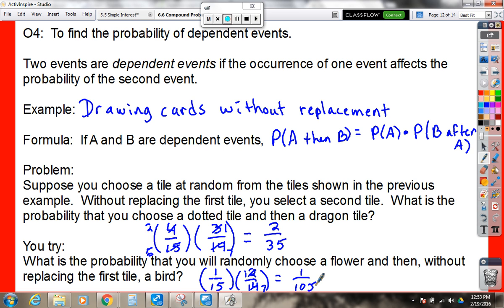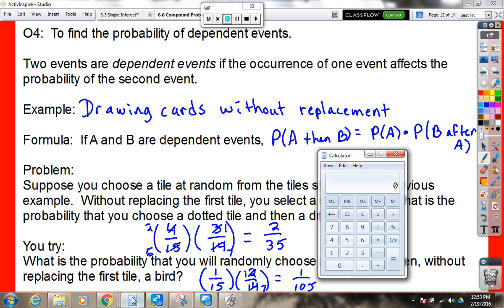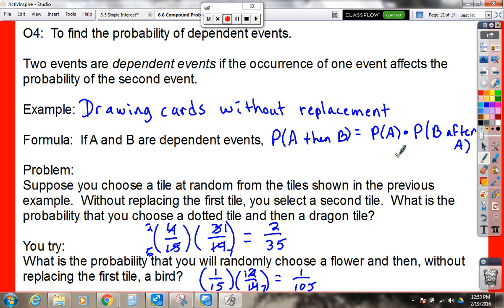If we were to figure out the percent, 1 out of 105 gives us 0.009. So it's not even 1%. The chances of that happening are almost 1%, but not quite. Did you have a question about that? No, but I feel like it should be more than 1%, like, at least 1%. Well, it's very close, 0.009, which would round up to 1. So it's close. Okay, any questions about this before we flip the slide?